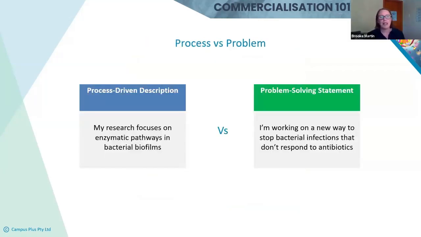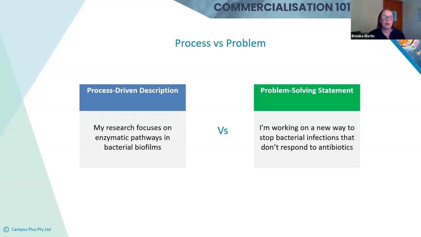So how do we meet people where they're at? Well, one of the most important shifts you can make when you're communicating your research to non-experts is to reframe it from being a process-driven description to a problem-solving statement. And most of us will naturally default to a process-driven description because it's technically correct. Like, it's the method that we are using, it's the mechanism of action, it's our technical focus. But then when we're speaking to somebody who's coming in cold, this kind of misses the bigger picture, which is what's important to them and why should they care.